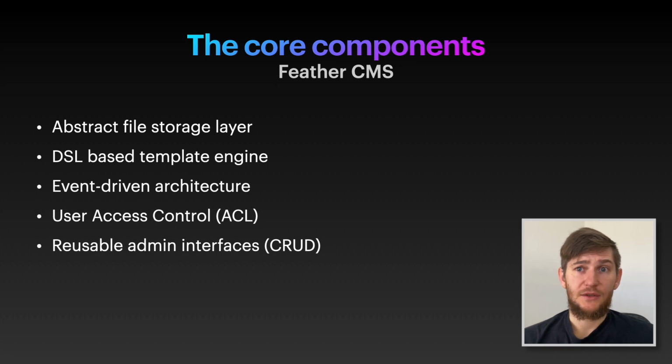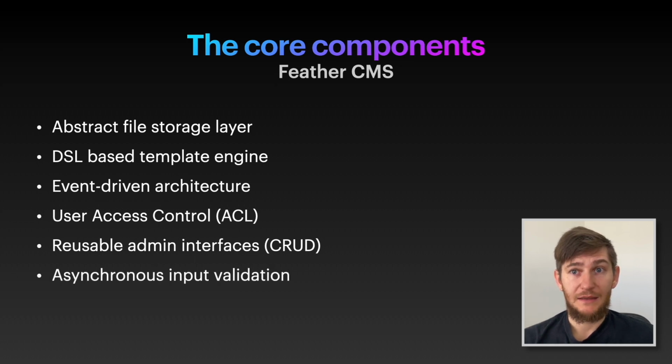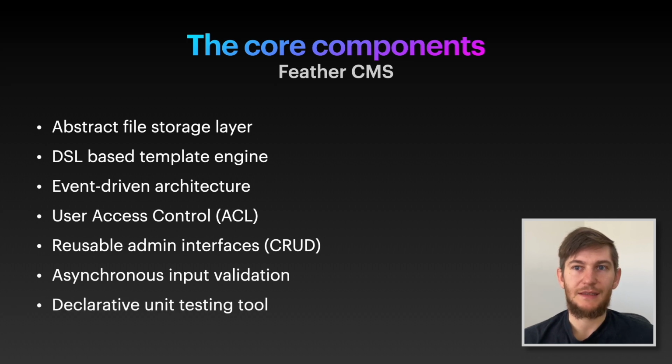Most of the content validations should happen on the server side. Vapor has great support for validating all kinds of data types, but I also had to extend the system just a little bit because I wanted to be able to provide more information and custom error messages if something goes wrong. That's why I made an asynchronous input validation tool which can be used to validate form fields and REST inputs. In order to make sure that your API endpoints will always work, I wanted to use a declarative unit testing library, so I made one.